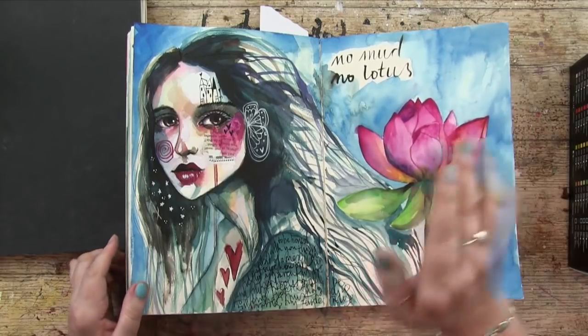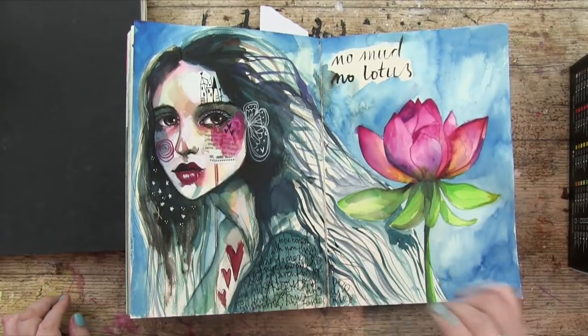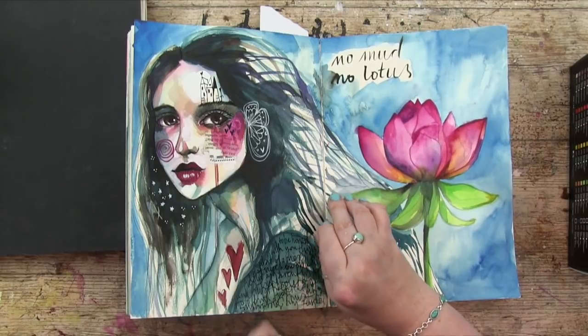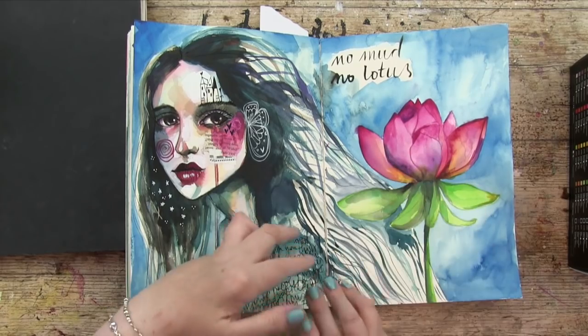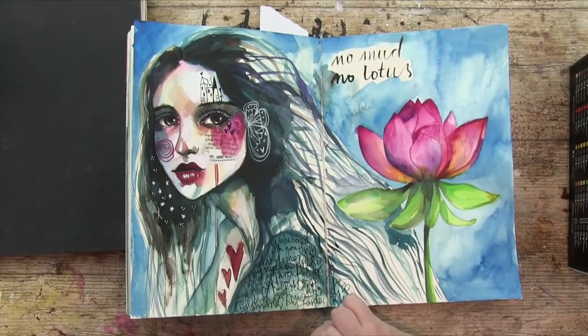I'm sad that I didn't film this one, but sometimes you know how it works, you have to do some art just for you, when everything's so crazy. When you constantly film everything, it's a different kind of energy, more rigid and more forced, because you can't move around in the way you want. So sometimes when I really need to look after my soul and heart and health, I have to do art on my own.